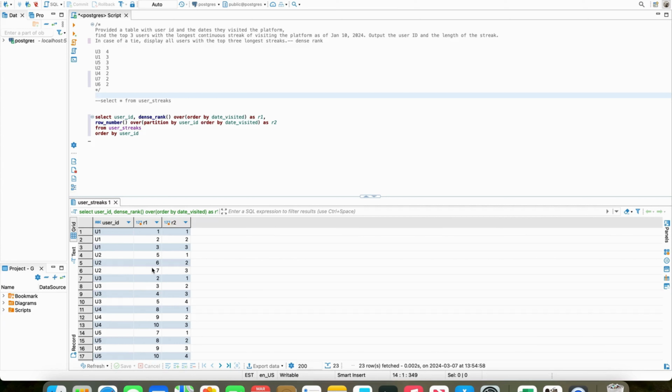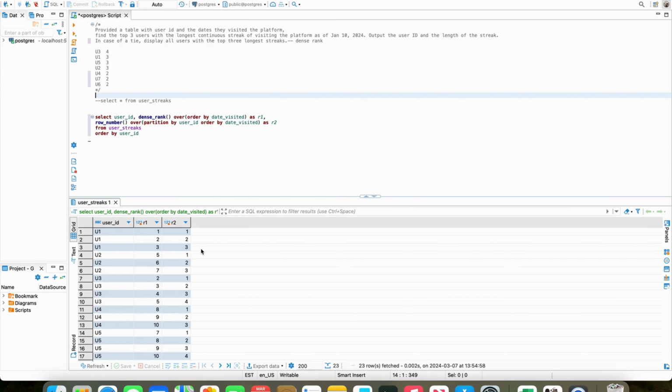So the approach here is, if we subtract R1 and R2, we should be able to get some numbers here. And if we just group by that number, we should be able to get the continuous streak for the users. In this example, U1 has 0, 0, 0, which means all the dates visited for user 1 fall under the same group, which means they are in a continuous streak.